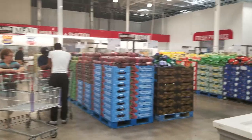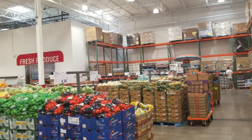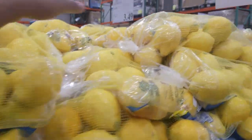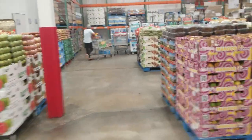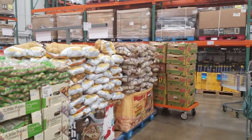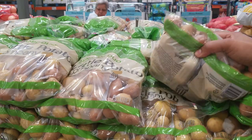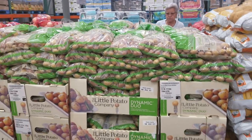Here's the market section with fresh produce. I'm gonna get a bag of lemons - these are $7.99 a bag. They have fruits, tomatoes, big bags of potato - 15 pounds for $7.99. And here they have gourmet potatoes which make really nice potato salad, or you can boil them, mash them, and cook them so they have a nice crust on the outside.